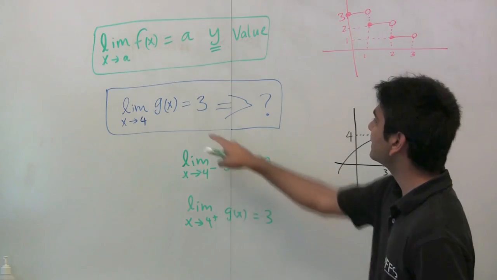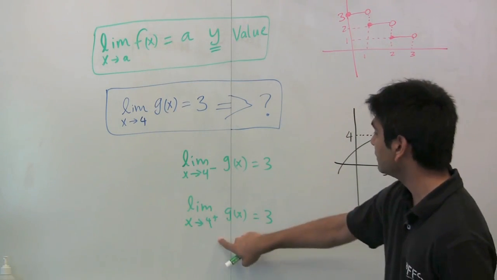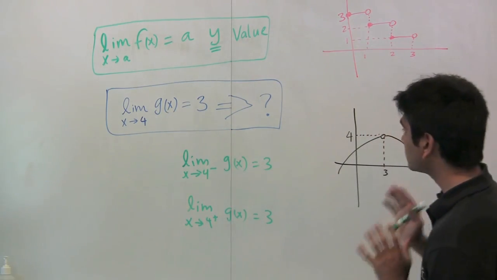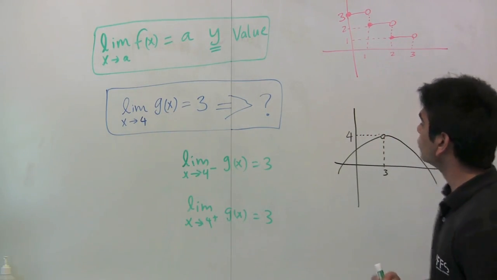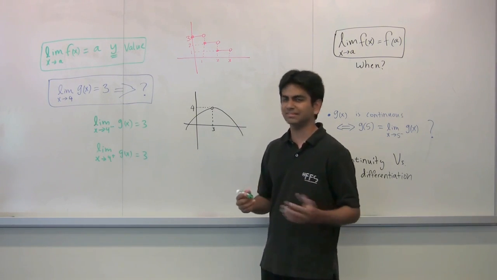Whenever we're given that a limit exists, the only thing that we know is that the left and the right limit both exist and equal what the limit does. So that's the one thing to keep in mind. So looking at these two graphs, let's look at a couple examples of what this means.